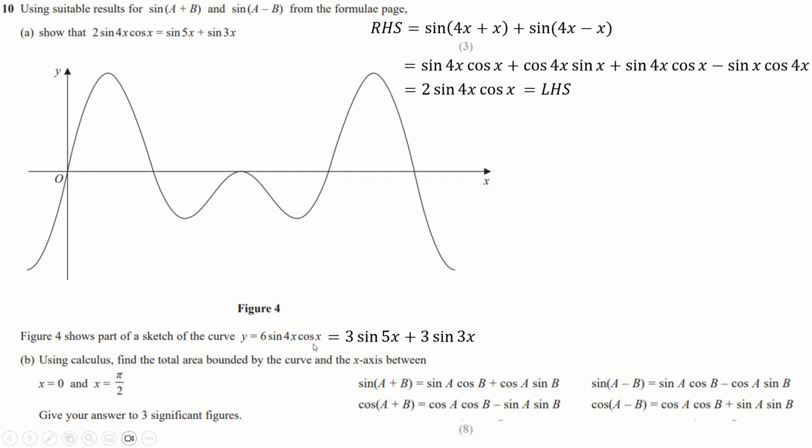So looking at this way of saying it here, when would this be 0? I'm going to count roots going along. Well, it's either 0 when sine 4x is 0 or when cos of x is 0. Now, when is sine x 0? Just to ask this question first. Well, that's when x is 0, pi, 2 pi, 3 pi and so on. So when is sine of 4x 0? Well, that's the same points, just all divided by 4, because you'll end up with 4x equals these things, and then you just divide by 4, and you get these things.